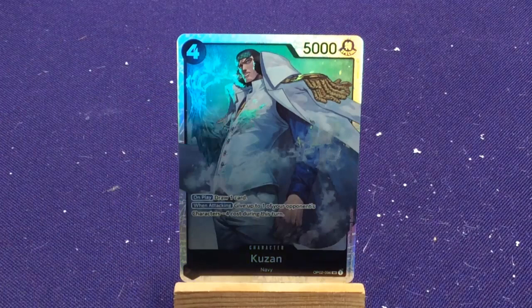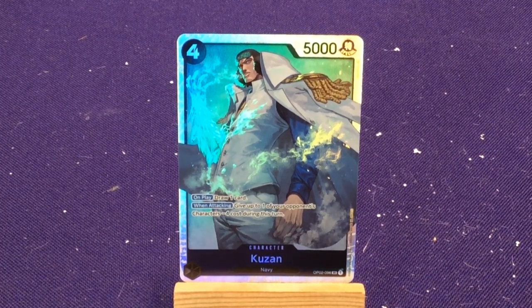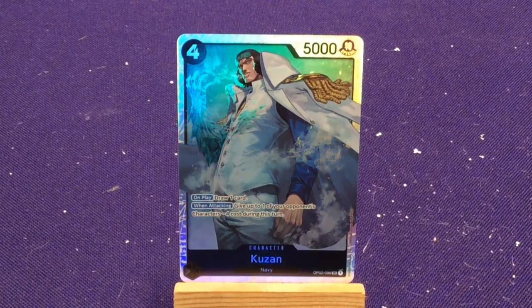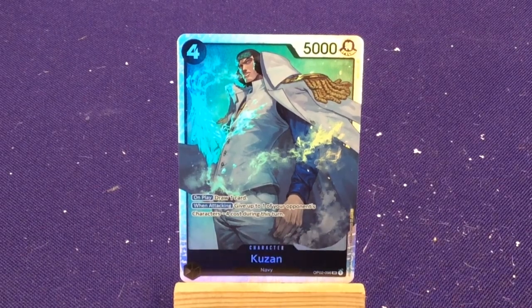We have a super rare Kuzan. This is one of the big dogs. This is the lightning. When we had fire, we have lightning now. Just draw a card. Give up to one of your opponent's characters -cost during this turn. So he works like Sengoku, except he also has an on-play ability.